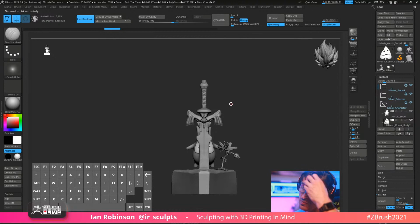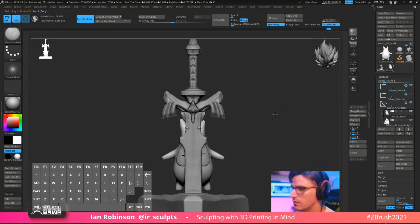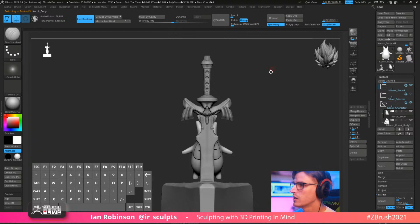Now, this is 3.4 million polys right now because this sword is dynameshed. So I'm going to make sure that he's pretty low. Perfect. We don't need the Silent Princess on right now. Only show what you need when posing. It's very important because at the end of the day, the more you try to utilize T-pose mesh to get things looking good, the denser the file becomes because it merges everything together, and the harder it is for your computer to work. So only show what you need to show. I only need the base and the sword to do this pose. So we're going to go to Transpose Master and T-Pose Mesh.